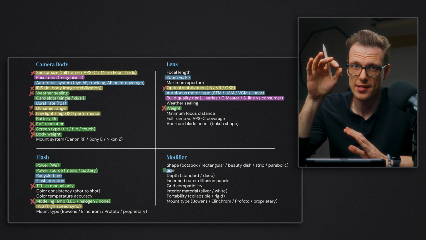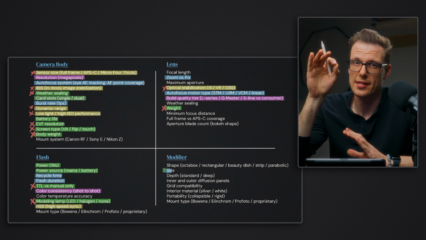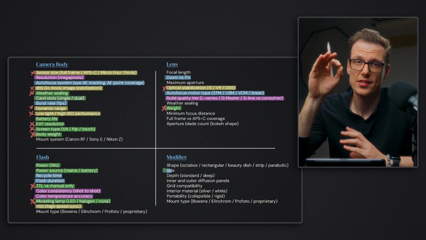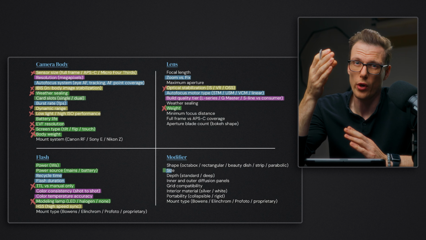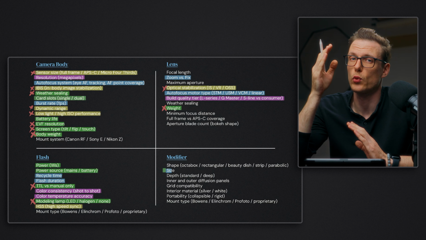Now, the last one in this section is flash color consistency and temperature accuracy. These are mostly important in commercial work where you need very consistent results between frames. As a rule of thumb, lower-end flash units have bigger variation in color and even power consistency between shots. And as I've mentioned in the previous section, that increases even more shooting at full power. For portrait work on location, that variation is usually invisible.